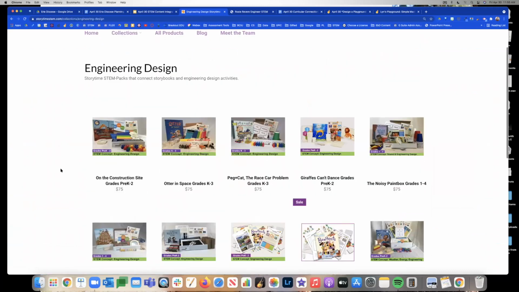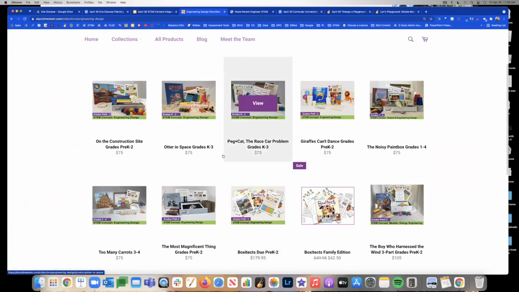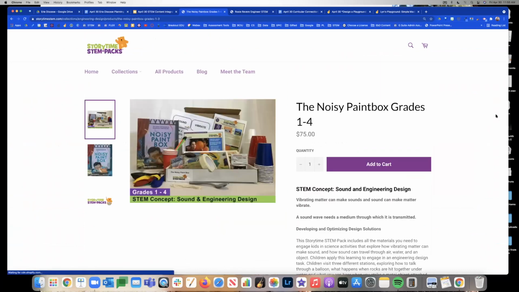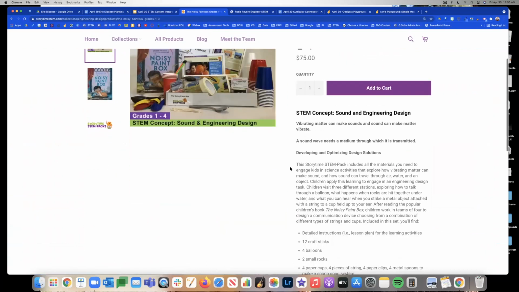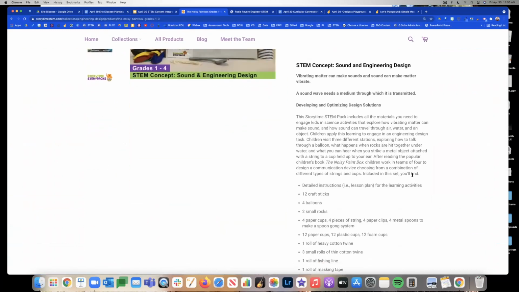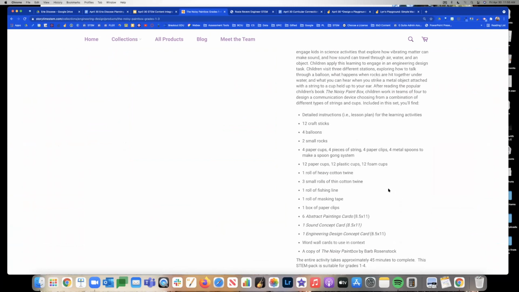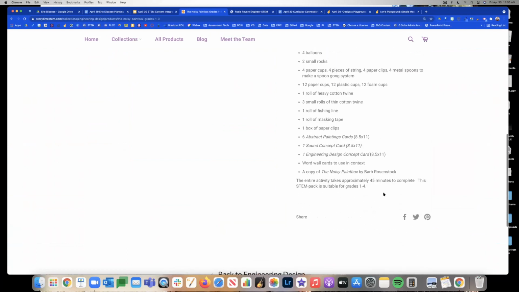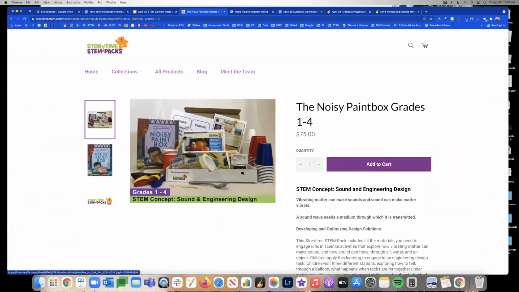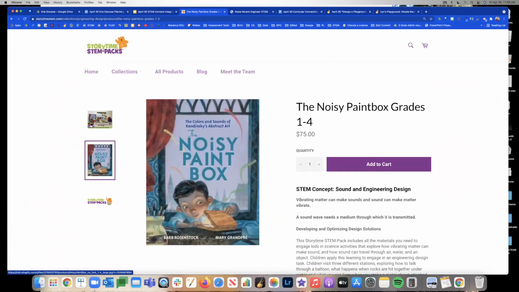Of course, if you're familiar with any of the PBS stuff, Peg + Cat is very much math and science focused. They give you the grades here, and then they give you the contents that would be for one class. There are consumables that if your students use them, you would have to add again every year, just like a science kit. But I love this idea.